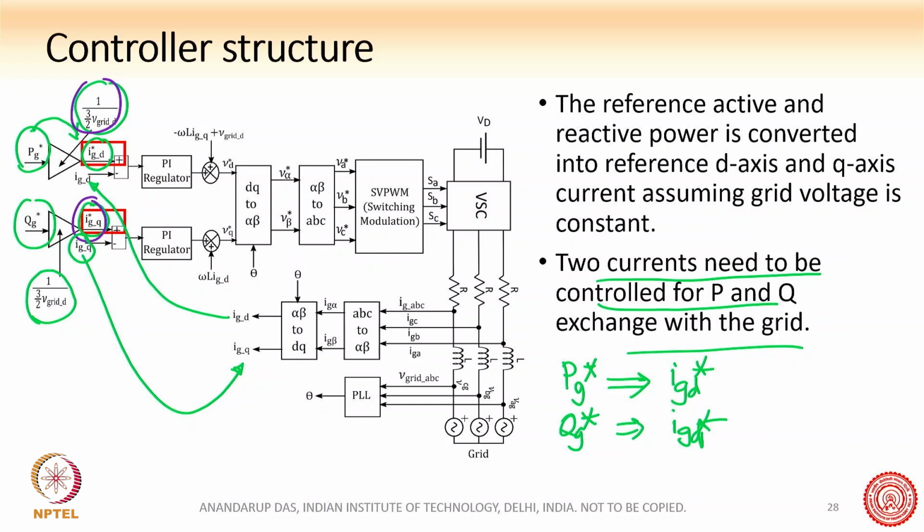It is very important to understand, because we have set this, you can see here, this is the IGD star. So it is a current control of the voltage source converter. We are controlling the current which is flowing here, this current. These currents are being controlled. Of course, it is in IABC, but basically in IGD star and IGQ star. So we are controlling how much current we are going to inject, which will eventually control what is the power being exchanged.